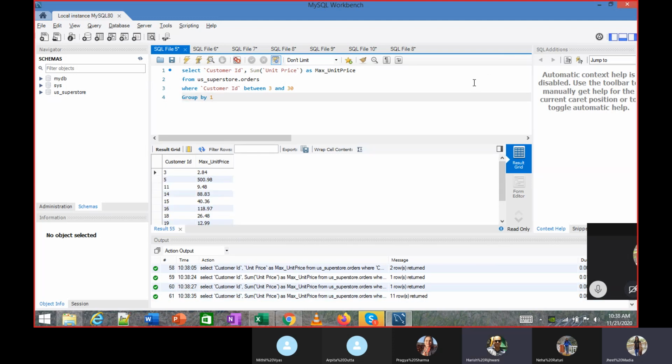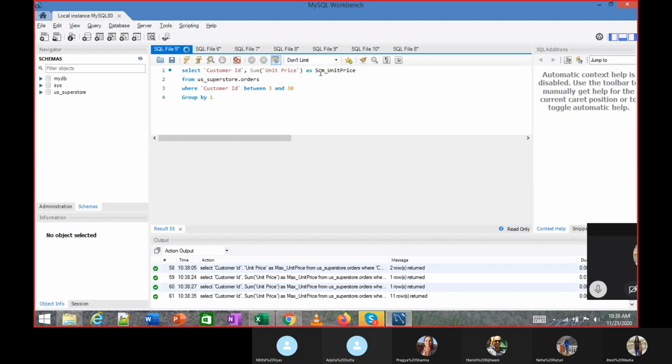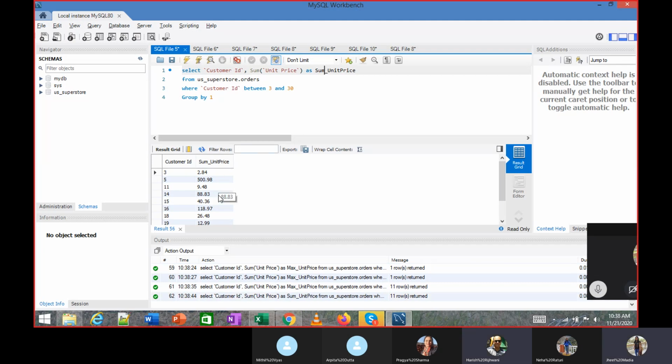The purpose is, in case of max, it might work, but the purpose is you want to find out those records where this number, right? The number of records which are there.